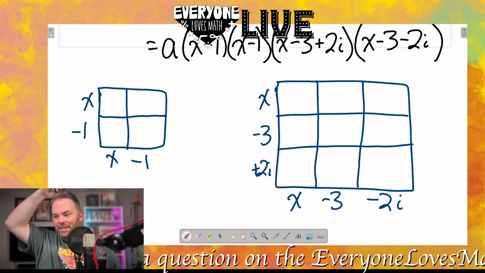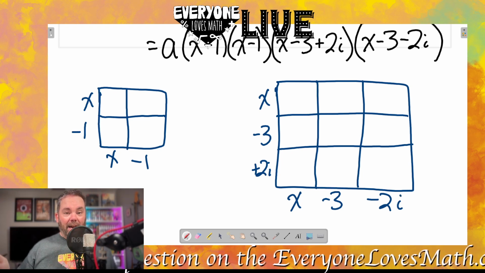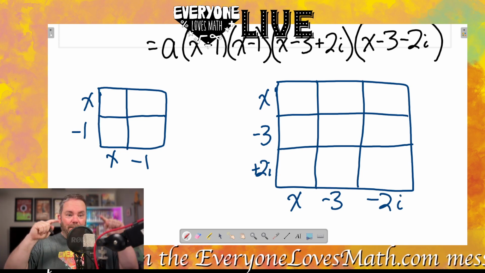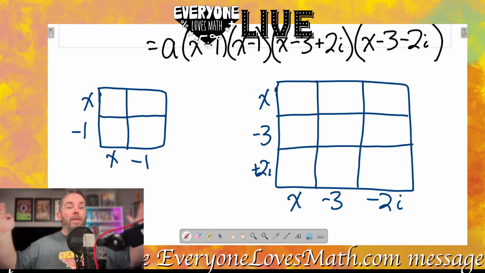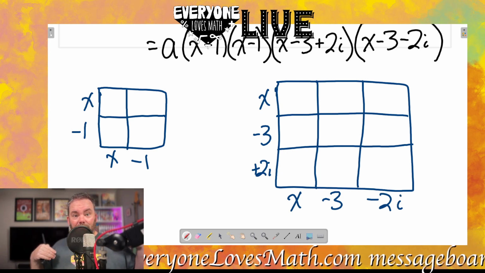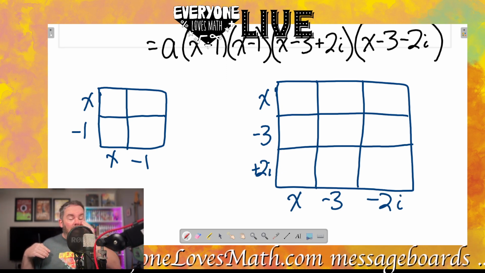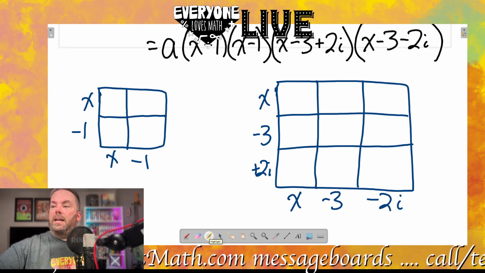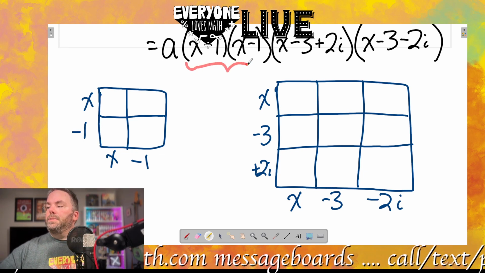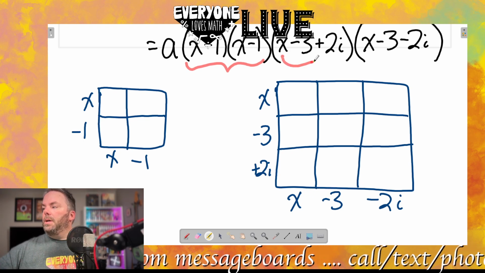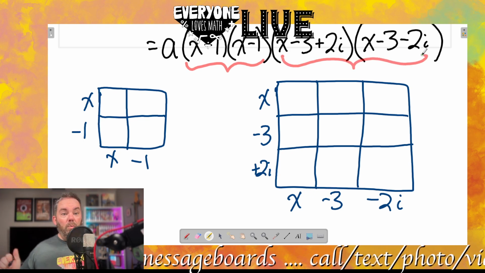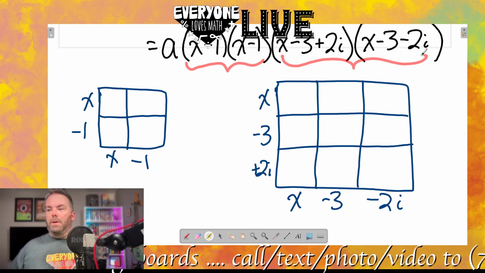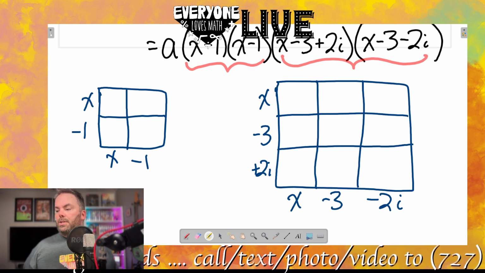So here's what we've got to do. We're going to multiply both of these out, clean them up, and then once we get answers to both of them, we have to multiply those together. Because so far what we're doing, and I don't want you to lose track of what we're doing in this problem, we're multiplying these together, and we're multiplying these together. When we're done, we're going to get the answer from both and multiply those together. It's going to be wild, bro. Let's do it. I'm so excited.